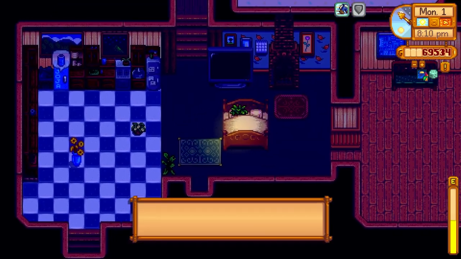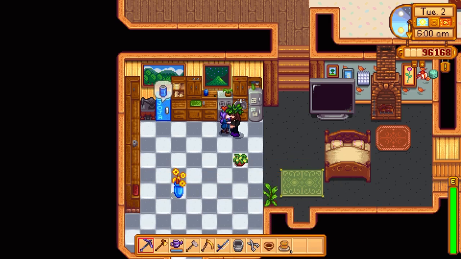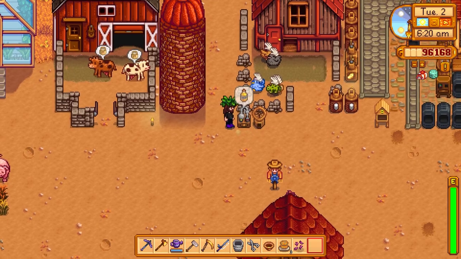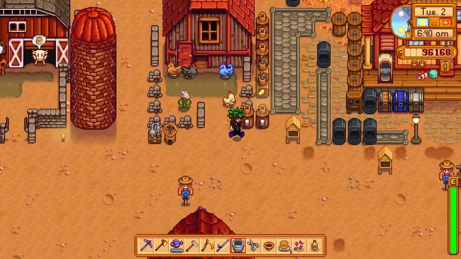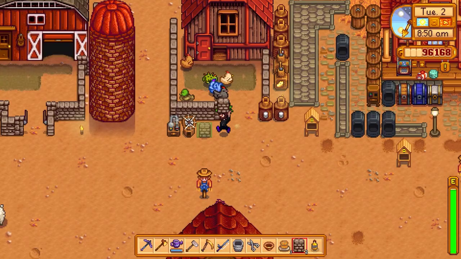Alrighty, let's put it on the next day. 26,000 gold, okay. Can we grow giant pumpkins this season, please, honey? As long as you don't eat them all, I guess. Bro, these guys are destroying my fence. Yeah, they're just destroying it. Let's get these rocks and make a better fence. There we go, refix the fence.